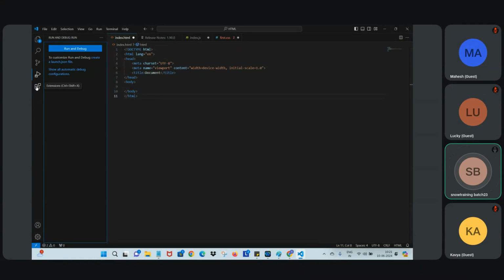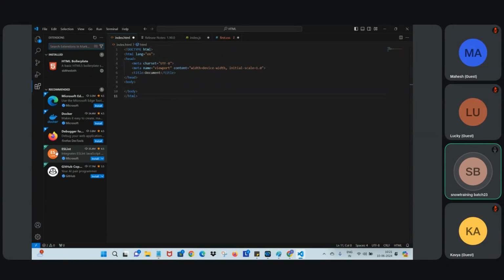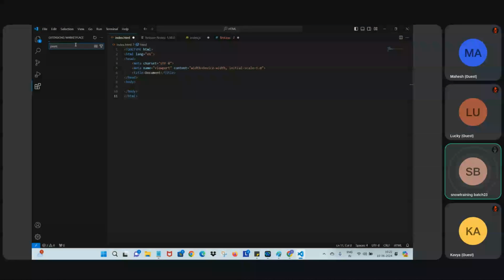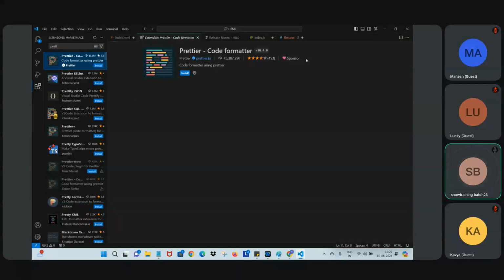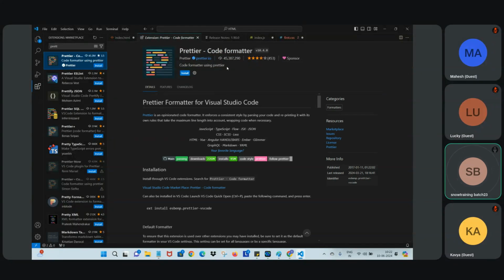And then there are a lot of extensions. See here, a lot of extensions you can add. For example, if I wanted to do some sort of prettier, we have Prettier. See this? So when you use this Prettier, your code will be even more beautiful.